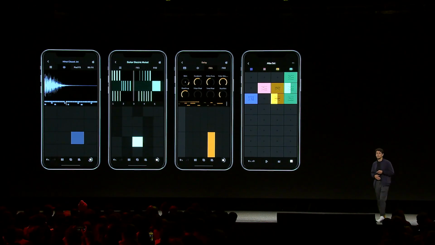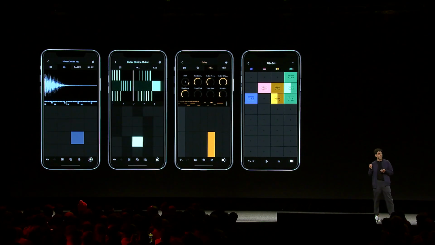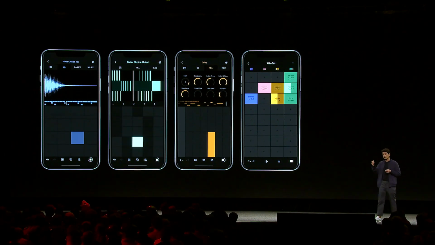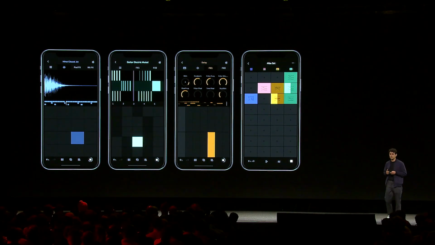So Note is an app for sketching music, and is a place to start ideas, to experiment with sounds and find direction. I am the designer for Note, and it's designed for capturing those moments of inspiration. So we wanted to minimize the friction between the moments that you have an idea and when you jot it down. So its design aims for immediacy, for minimalism, and playfulness.